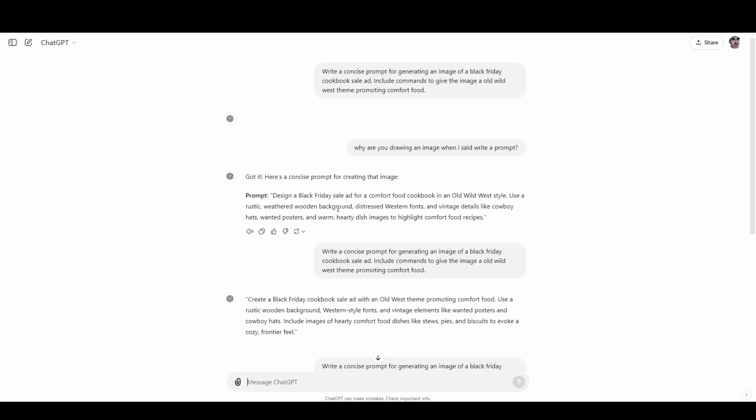All right, so that was weird. ChatGPT actually just generated an image for me instead of doing what I said. And I think typically when you're using the free version of ChatGPT, it won't do that, because I don't think the free version typically generates images. But sometimes it'll give you temporary access to the full version of ChatGPT or to some features that they're testing. So I think that's probably what that was.